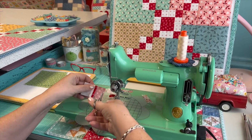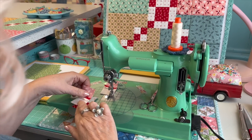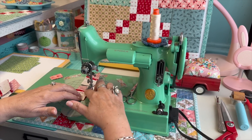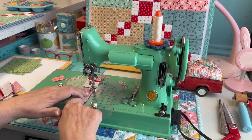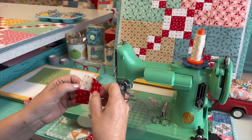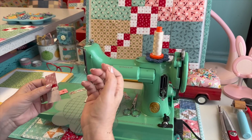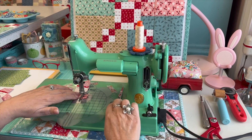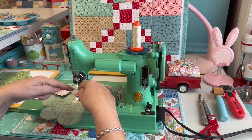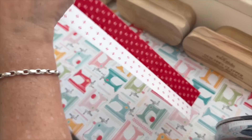You can sew over these pins going slow, and once it's past the first pin I usually take the second one out. My first one lined up perfectly. The second one did too. The one I pinned with double pins also came out perfect. I find that pinning the traditional way sometimes distorts it and takes the whole point out of pinning. I usually just hold the fabric with my fingers, line seams up, and worry about what's going under the machine next one section at a time.